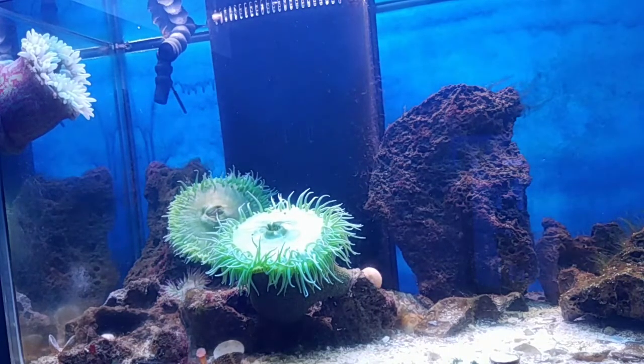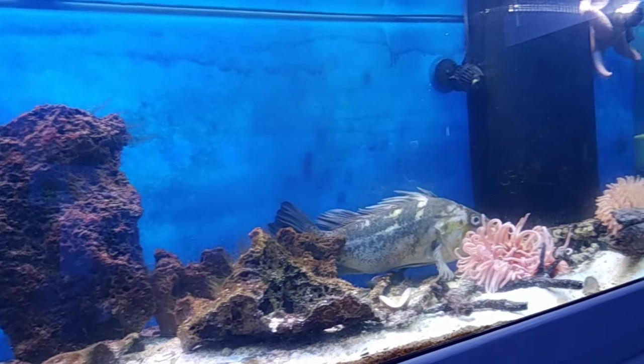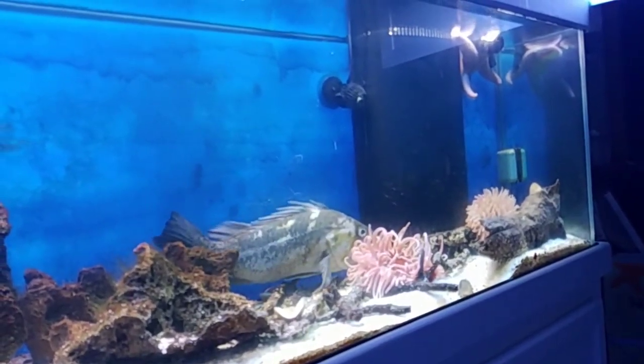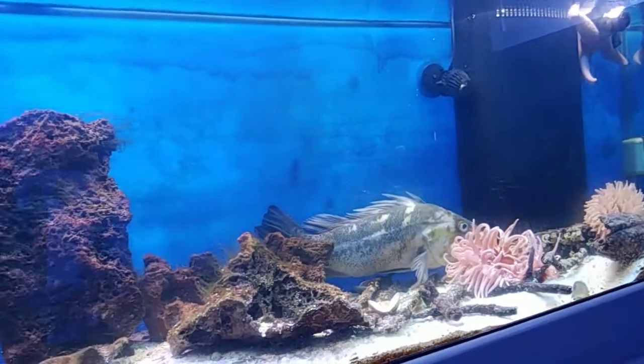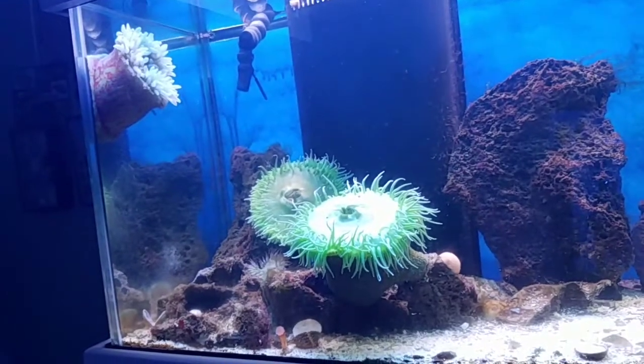So welcome to the Puget Sound Estuarium's live feeding of our Thunderdome. So inside our Thunderdome, we have these anemones over here. We have a copper rockfish. We've got some more anemones down there. And up in the top corner, we've got a pink sea star. Today we'll be feeding the sea star and the anemones. The rockfish is a bit shy, so it doesn't like to take food from us quite yet.